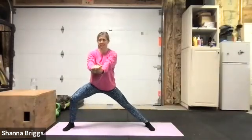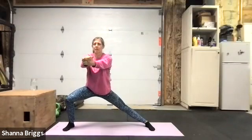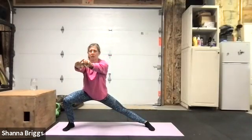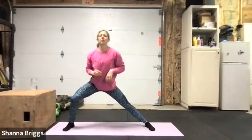Very nice. Back to center, and same thing, second side. Chest up, eyes up, just reaching those arms straight up to help guide that chest tall. Good. Come back to center and then shimmy those feet back in.